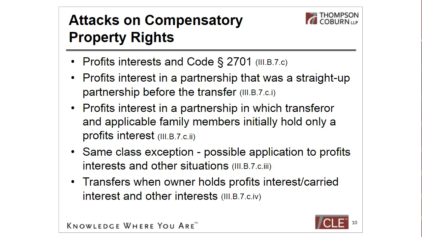and so you need to have some fixed rights to get repaid. Really where it again boils down to this is if you're having some kind of a capital shift or shift of profits to the family members, and you don't comply with the rules of the statute, you may have a much bigger gift than what you think. And I'm not going to get into all the different issues, and there's a lot of arguments over whether, if it's just a pure profits interest, this provision even applies. So I'm not going to get into all those issues here.